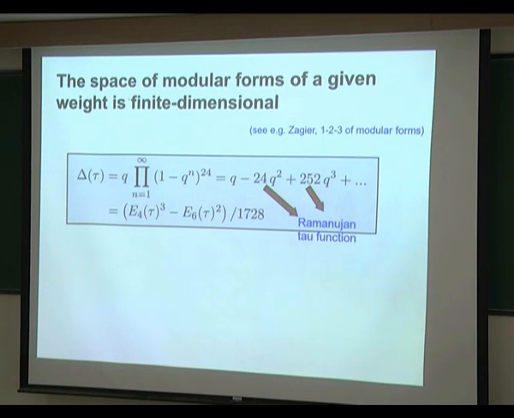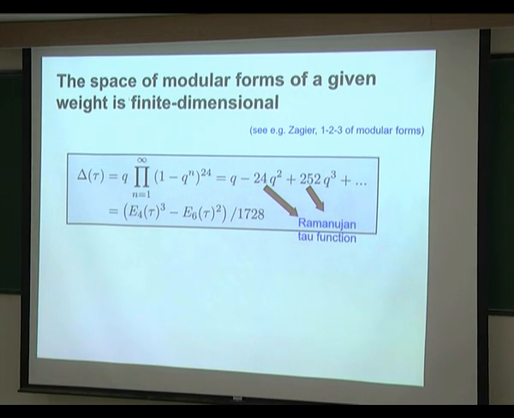Yeah, so you can see an example here, right? This is the famous discriminant function. It's the Dedekind eta to the 24, whose coefficients are what are called the Ramanujan tau function. This is a modular form of weight 12. We already saw E4 and E6 of weights 4 and 6, so E4 cubed and E6 squared also have weight 12. And the dimension of the space at weight 12 is equal to 2. Here we have 3 functions, so there must be one linear relation. And you can just ask what the relation is, and you get these coefficients.